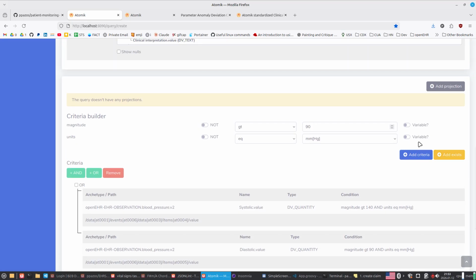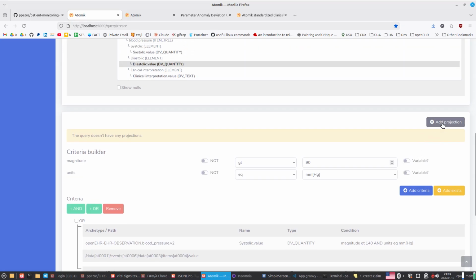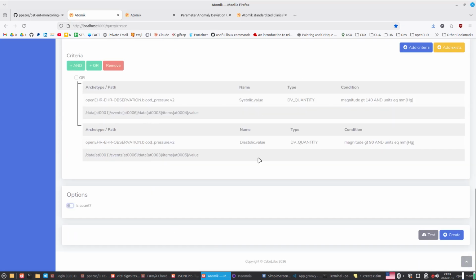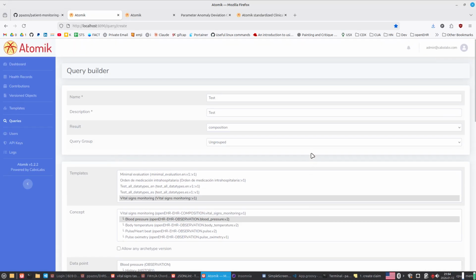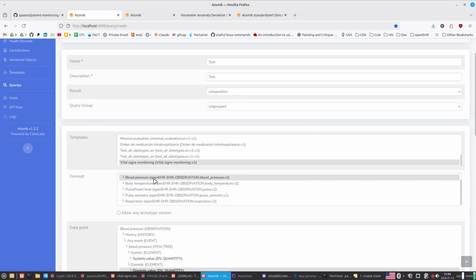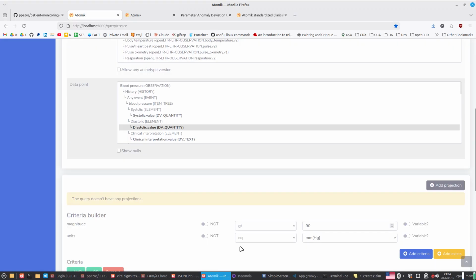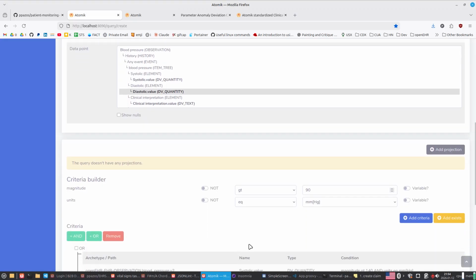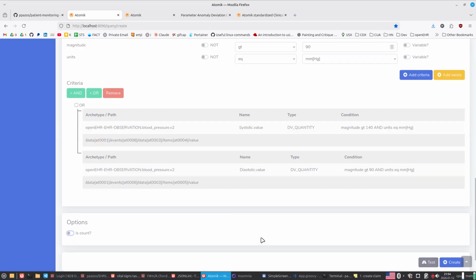And if instead of retrieving documents, you want specific data points, you can add a projection. That means I want this data point. For instance, I want just the diastolic, just the systolic. You can do that. If I want to retrieve the whole document, I would just put a condition here. And this criteria can be as complex as you want. And you can see that I didn't program anything. This is no code. It's just pointing, reading names, selecting. So this can be done by anyone. You don't need to be an engineer to create queries in Atomik.